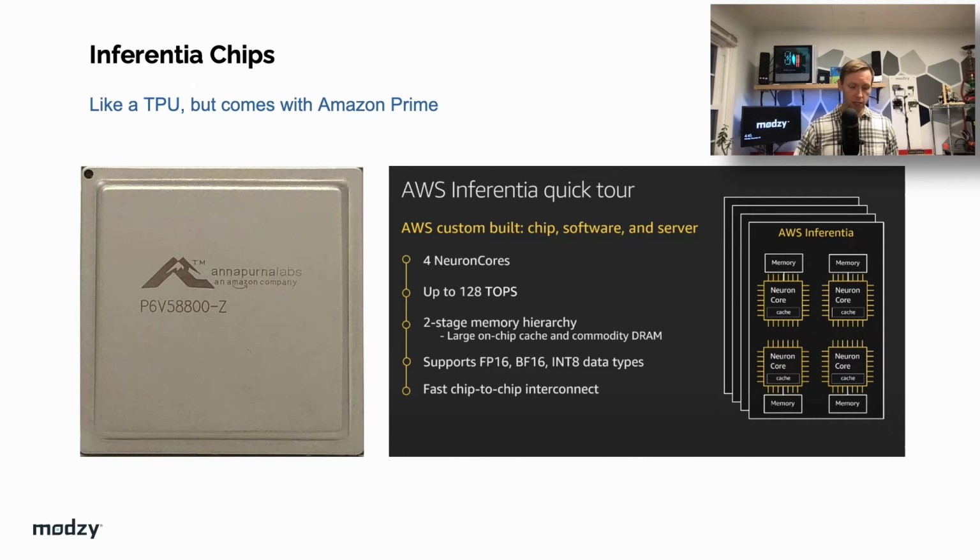And because AWS is as large and massive of a company as it is, they provide great software support for letting you take the models you've trained on a lot of the most common frameworks, particularly in Python, and converting them into software that will easily run on Inferentia chips. And again, these chips are widely available within a lot of the AWS regions. So if that's the cloud provider you tend to use, you're looking for something that will scale and something that's probably pretty cost efficient, then this could be an excellent choice.